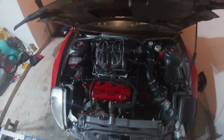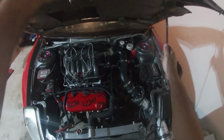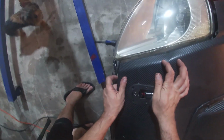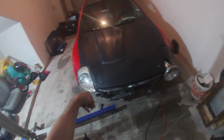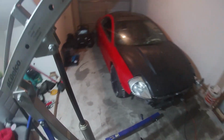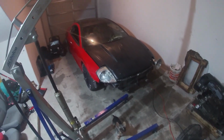And Rem Rem will be back at the track hopefully this Friday, but we'll see what happens. So I don't even know if this is gonna line up again. Oh, look, it lines up. Kind of. Yeah. Cool. And I do got a little separation here, so I don't know. I might move those pins a little down, but I'm definitely gonna put some tape there while I'm at the track. So time to clean Rem Rem up and get to this track.